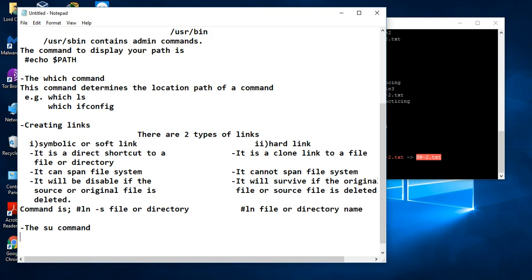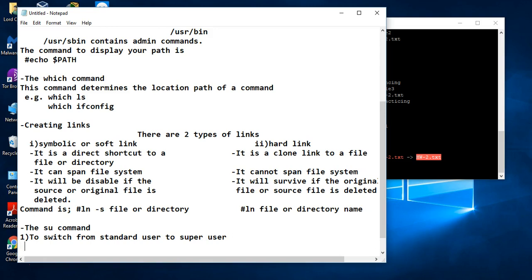So one, su command to switch from standard user to super user or vice versa.